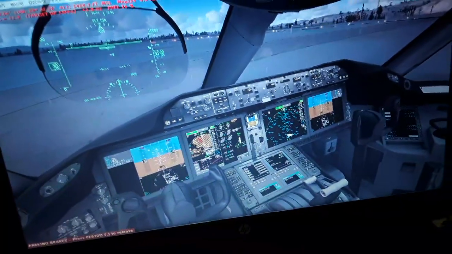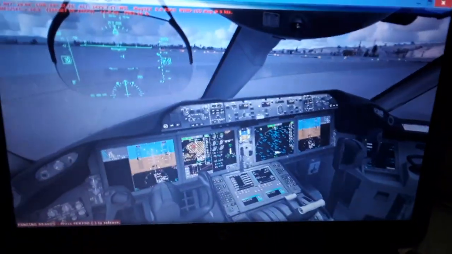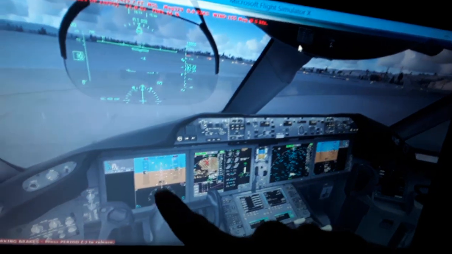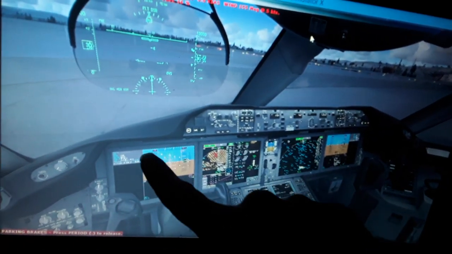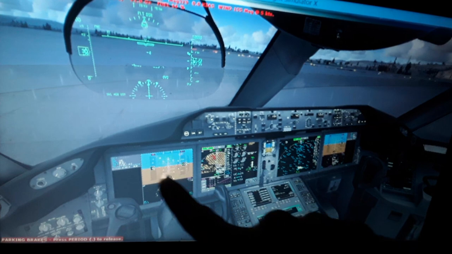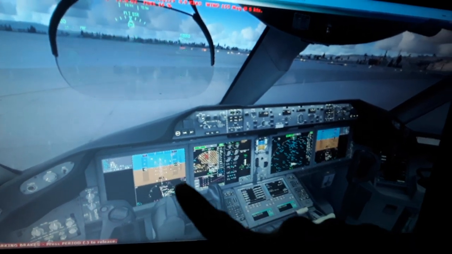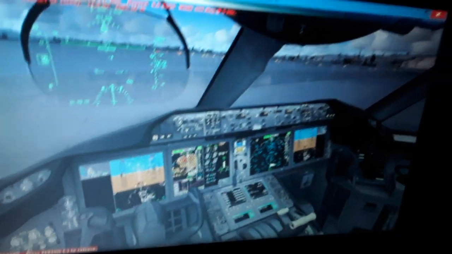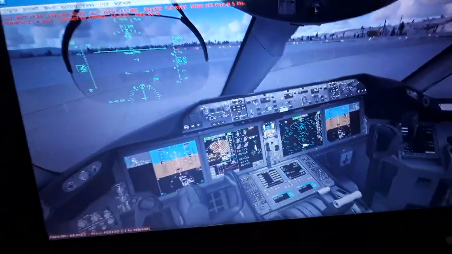So we have also, you can see here, the HSI just below the primary flight display. This is the flight mode and on zero over here, and the primary flight display, the HSI with the standby flight management, the integrated flight management display. You can see also the navigation display that displays the GPS position, the inertial reference position of the aircraft, and the terrain and weather reflections from the weather radar.